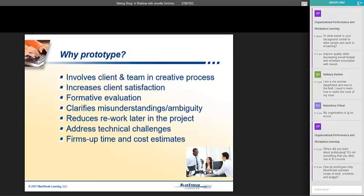And then how do prototypes help BlueStreak estimate scope of work and schedule and budget? Well, first of all, I'll tell you, our pricing is component based. So when we price a project, the way that we do it is we look at the number of screens that we have to develop, which is based upon either hours or pages. We usually get a rough idea of this course is going to be an hour, or we might have a document that we're converting to e-learning and that document is 20 pages. So when we estimate that, we basically say, okay, that's going to turn into 50 pages of content with 15 interactions and 40 quiz questions. And then our pricing is all based upon that, about how many deliverables, how many of each type of thing that we're developing.